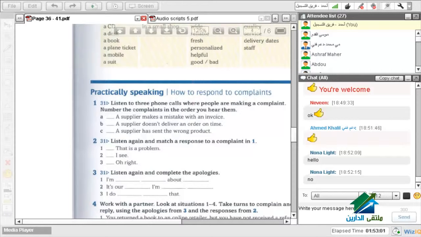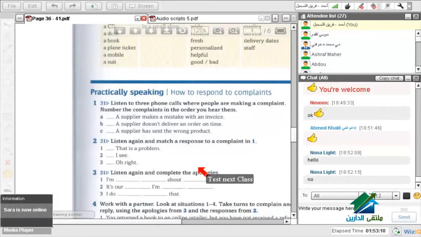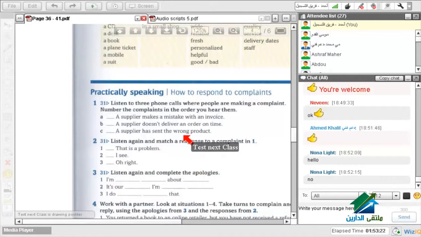And I guess in audio number 31, you had a lot of responses to complaints. So repeating or re-listening to this audio will add a lot. Inshallah, you need to listen again and again. Exercise number 3, and you check.